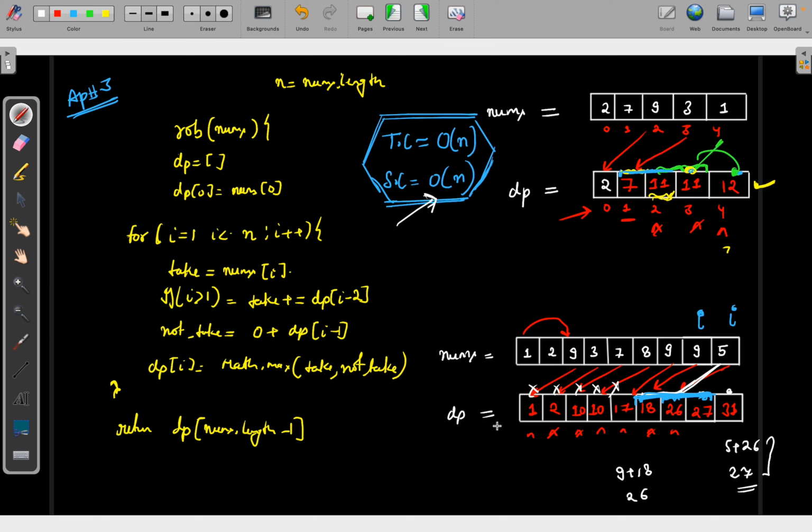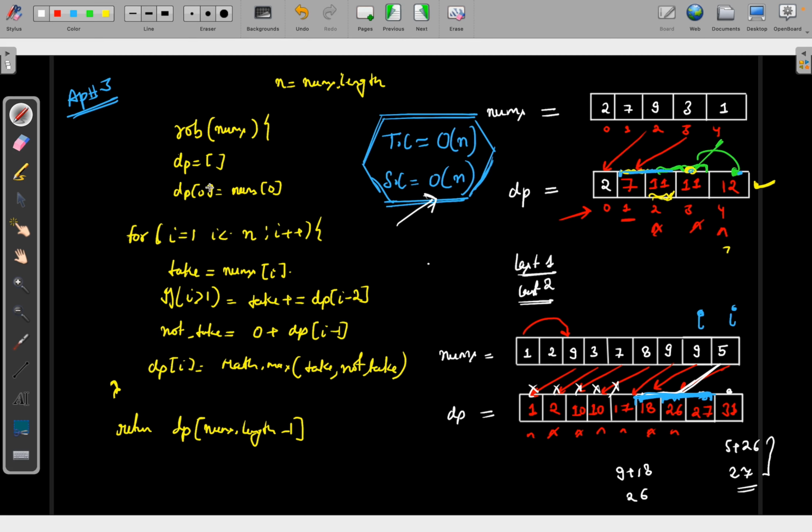So why are we creating a complete space of n, right? Why can't we use two or three variables? So what I will do, I will use only two variables and simply remove this from this stack. See, you just need to calculate any value, like 13, from the two values. So I will take one variable as last one and the second as second last. So you can say last one and last two, right?